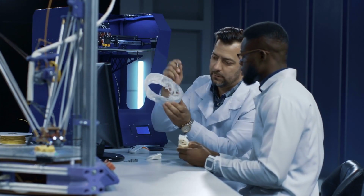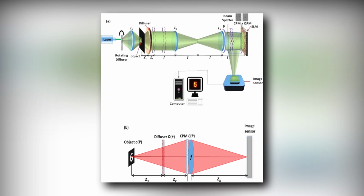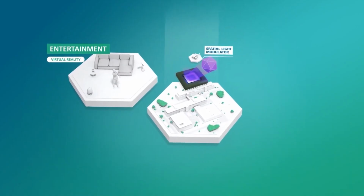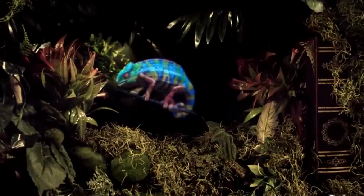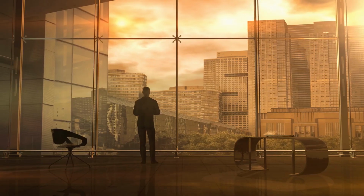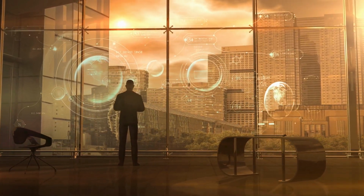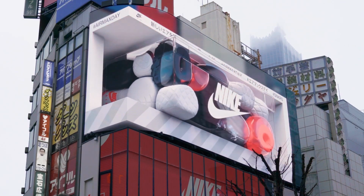To address this issue, a team of researchers have come up with a new approach that combines an SLM with a diffuser. By using the diffuser in combination with the SLM, they're able to create multiple image levels that are much closer together. This means that they can pack a much greater amount of information into a given space, resulting in much higher resolution and much more realistic holographic projections. Moreover, the technique they developed also prevents any interference between the different image levels, which allows for even greater levels of detail and realism in the final hologram.